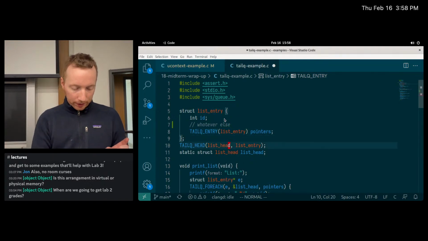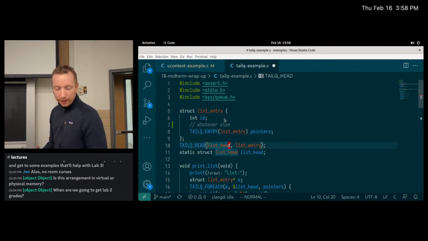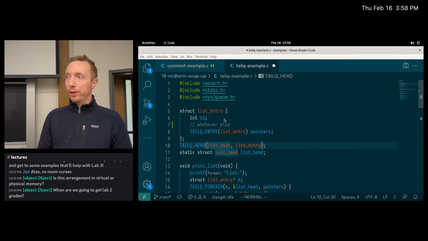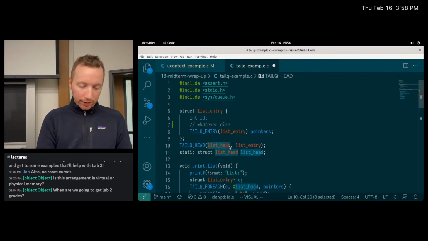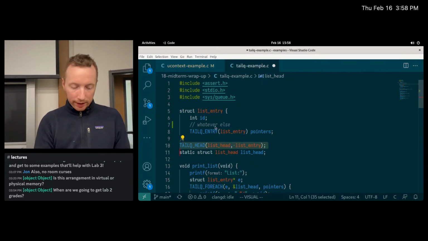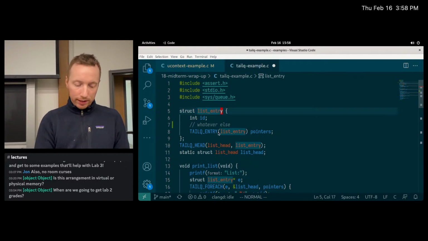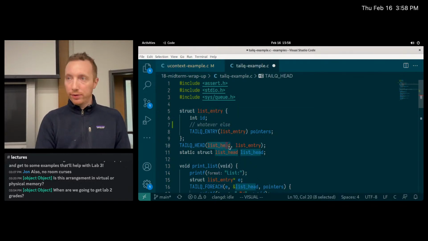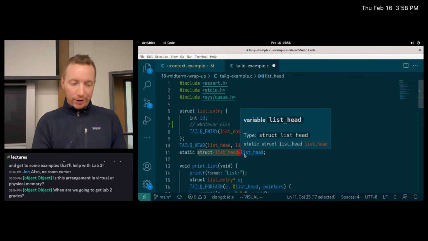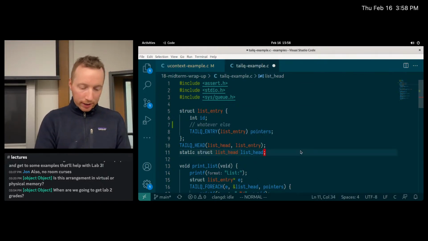And then you also create this tail queue head, and what that does is create a structure that's supposed to represent that list entirely. So this is just the name of the structure, and then this is what the entries are made of, and you have to tell it. So list entry has to match struct list entry, and then it defines a struct called list head that you're allowed to use. So in this case, I would create a global variable for my list head, and I'll just call it list head because whatever.